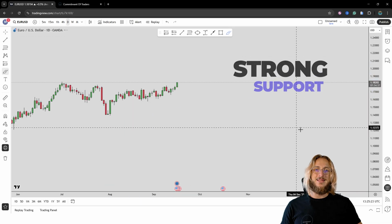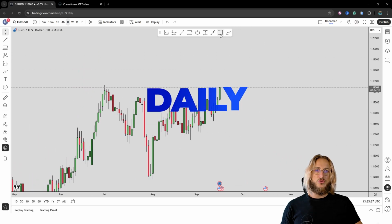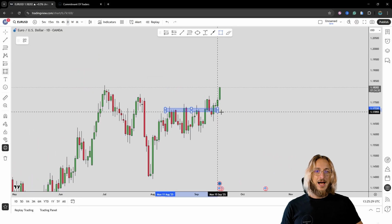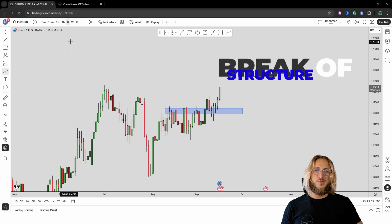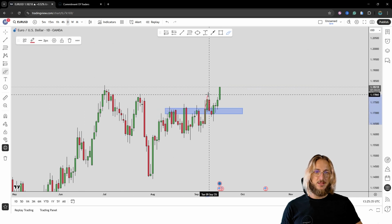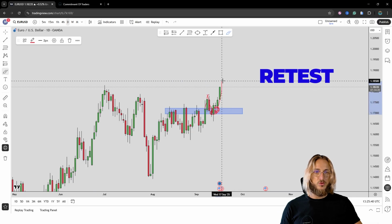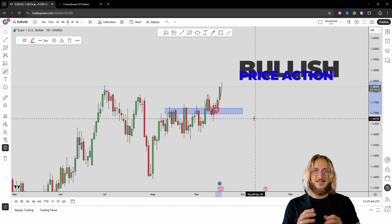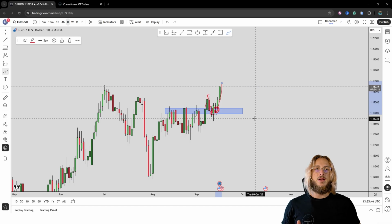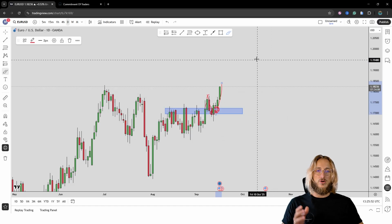Dropping down on the daily time frame, what do we see? Now, here on the daily, I spoke about EURUSD just a few days ago after the market broke above this previous level of resistance. I explained all the reasons for which I was expecting after this impulse, the retest of this previous resistance turn support, and from here, the continuation to the upside, which is in fact exactly what the market just did. And by the way, I will link in description that previous analysis so you can go and check it out for more free education.